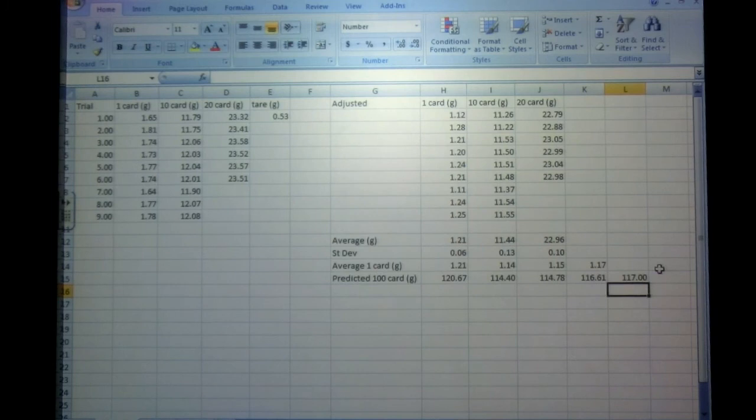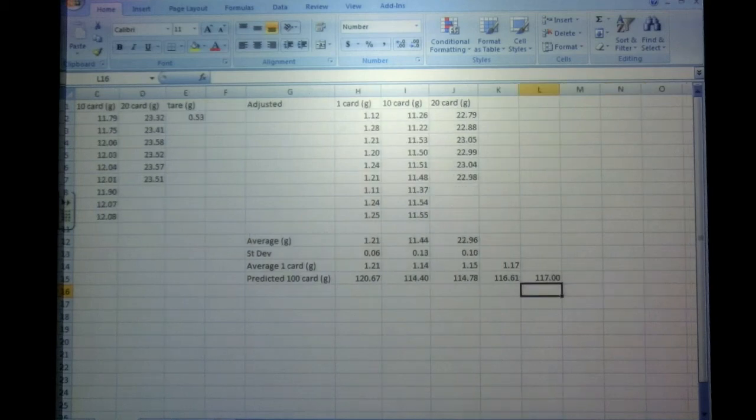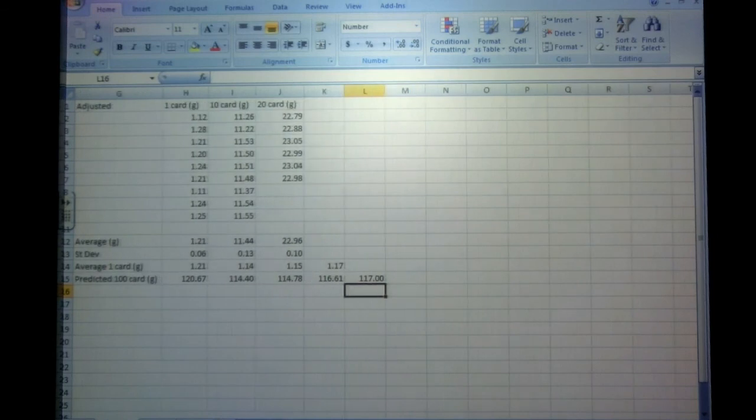Now, my actual results from measuring the 100 cards together came up to, and in fact, I might as well get some experience in drawing those. So I'm going to hit the over button down here on the bottom. Let's get some space over here. And I'll put those in. 100 cards in grams.